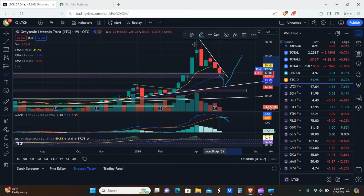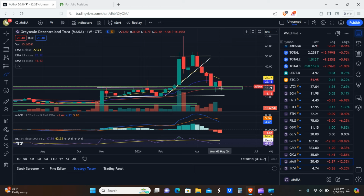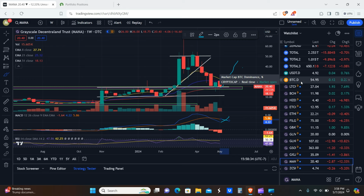So basically, this thing would go down and may or may not bottom out as the rest of these Grayscale trusts are already starting to recover. And of course, what we would want to see on this is basically a MACD golden cross here, where the blue converges back above the red, the histogram turns green, and these start moving up as LTCN and BCHG are either bottoming or about to reverse to the upside. Again, I could be completely wrong about this. It's hard to say exactly, but that's kind of what I see happening.